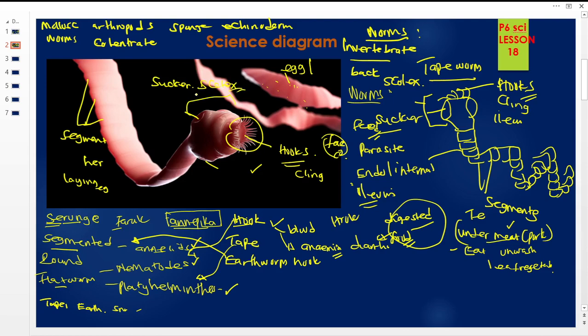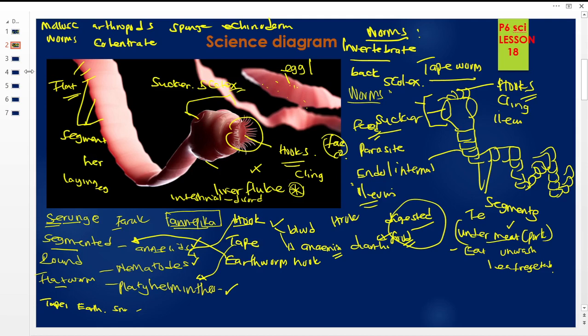So the head is called the scolex, and it is put under flatworms simply because when you look at the segments, they are flat. So there are two examples of flatworms in the category of the platyhelminths. Another one is what we call the liver fluke. My dear learner, have you remembered the tapeworm? So this one is a tapeworm. I want you to just think of the ways how we can avoid contracting tapeworms within our intestines. Remember, intestinal worms are a disorder of our digestive system.